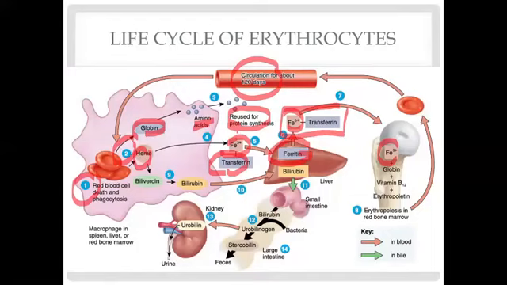And then finally, on step 8, erythropoiesis in red bone marrow results in the production of red blood cells, which enter into the systemic circulation. So this is the life cycle of erythrocytes, beginning on the first step, wherein the worn out red blood cells will undergo phagocytosis until it will be reused for another round of erythropoiesis for blood circulation.